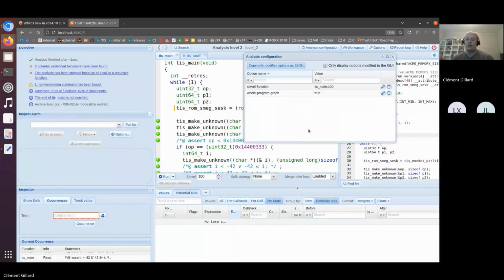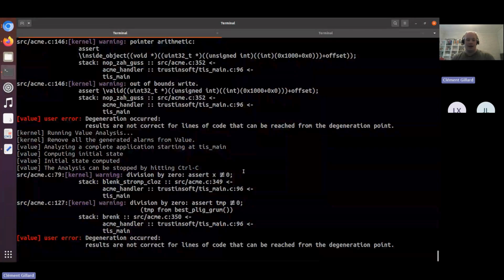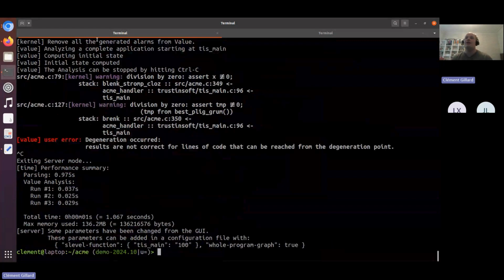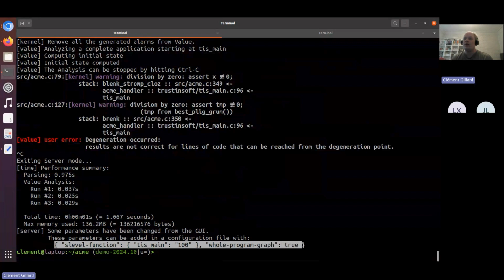But something that also happens very often: I close my GUI and I forgot to take a note of what I changed. Well, now when I kill the root cause investigator server, it tells me which parameters I have changed so that I can go back to the log and integrate them into my configuration.